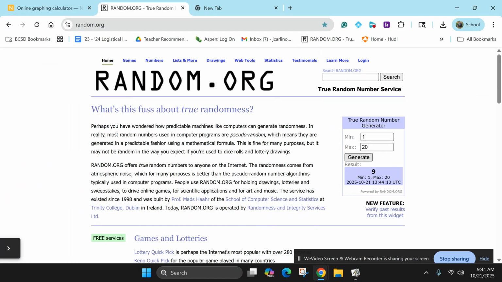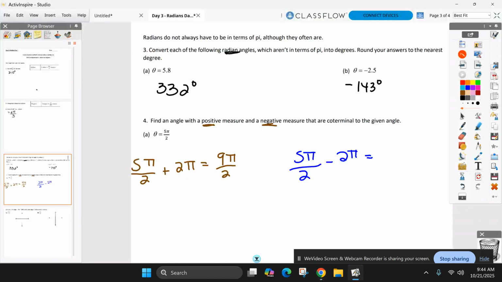Shun, what happens when you subtract there? Gabriella, what happens when you subtract? What do you get? You're doing 5 pi over 2 minus 2 pi? What's your calculator giving you back? I got pi over 2. Yeah, so did I. That doesn't answer the question, though, because the final answer has to be what? Negative. So what do you want me to do? Again! Subtract 2 pi. Keep subtracting 2 pi till we get the type of answer I need.